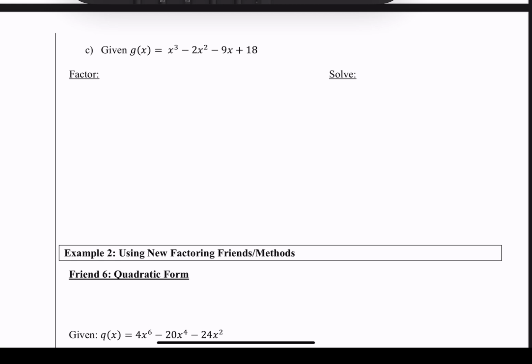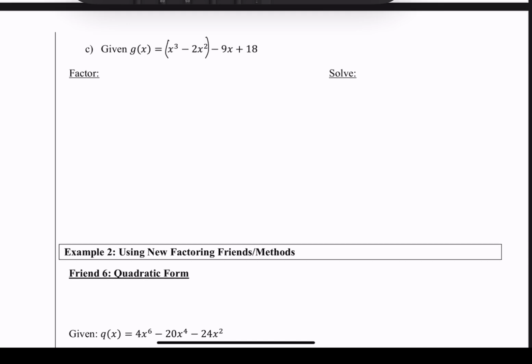Now, when I group these, I like to group the negative sign because that's really a negative 9x. So I'm going to make that a negative 9x plus 18, but realize that there is a positive in between there. This is not multiplication. There were 4 separate terms and I am grouping 2 at a time. And if I decide to make that 9 negative, well then it's no longer minus 9x, it's plus negative 9x.